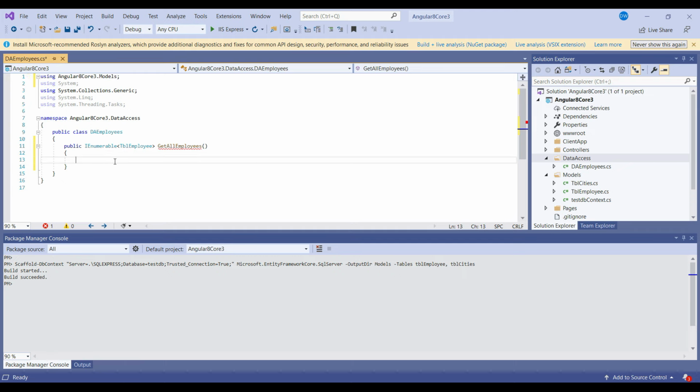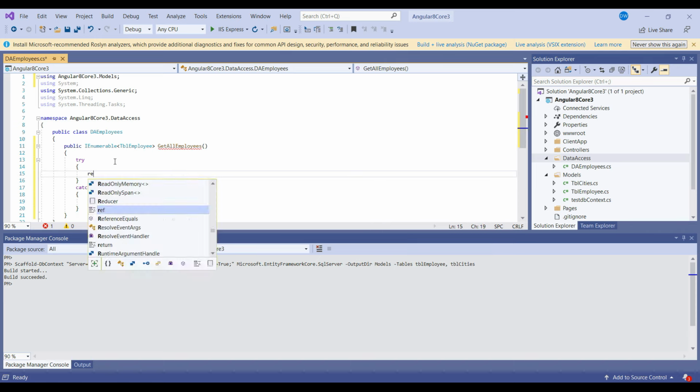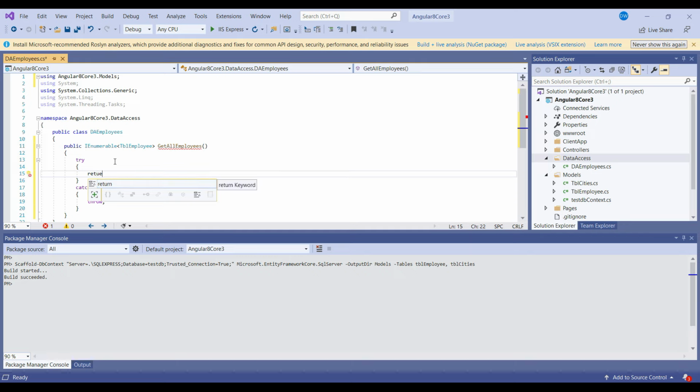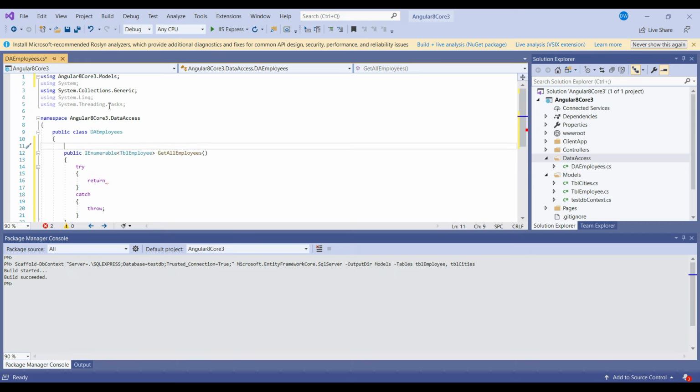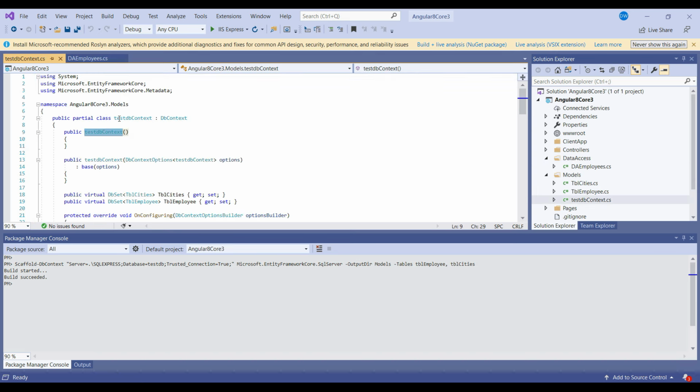Here we will be doing try and then catch. So let's return the data. To return the data, we need to first create an object for our context. Our context name was TestDbContext.